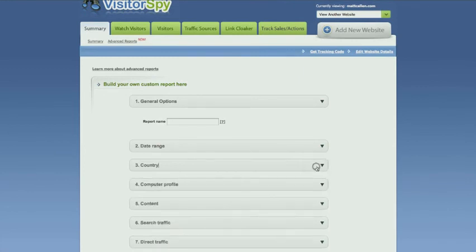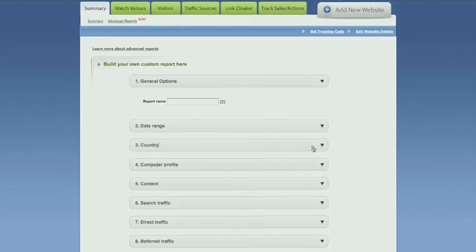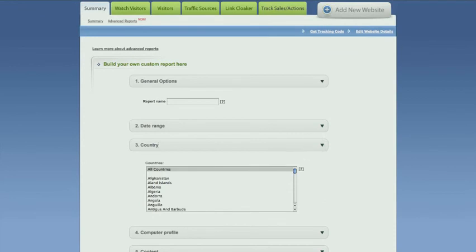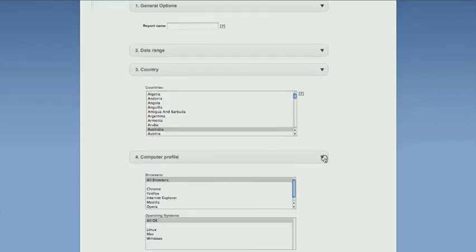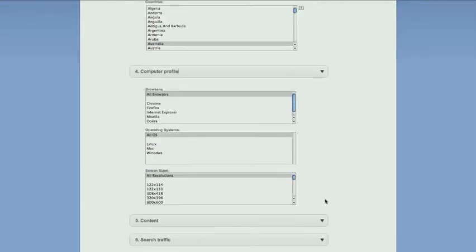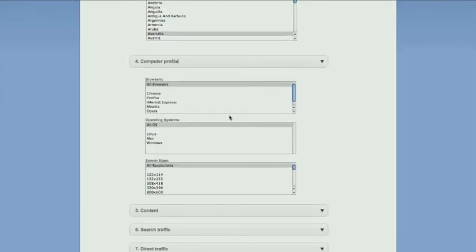So for instance, if you just want to know, okay, I want to know about my buyers in Australia, then it's very simple to simply select Australia from the list of countries here and do a report featuring only that country. You can select whether to get information about the computers that they're using, the browser, the operating system, the resolutions or screen sizes, like how many people are coming to my site or what's happening with people who come to my site who only have 800 by 600 resolution, for instance.